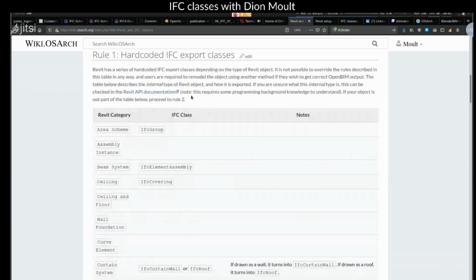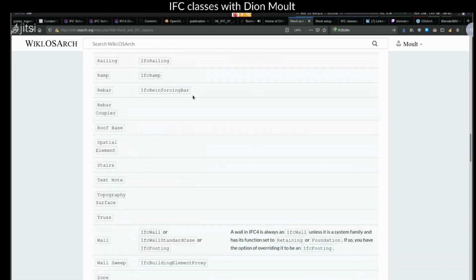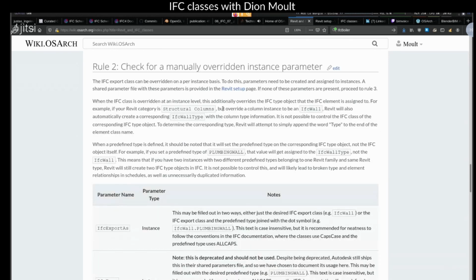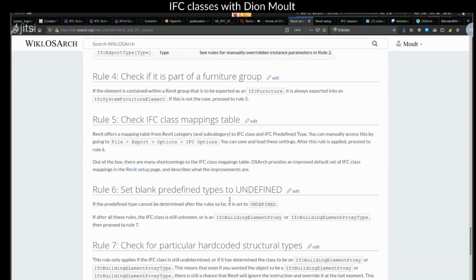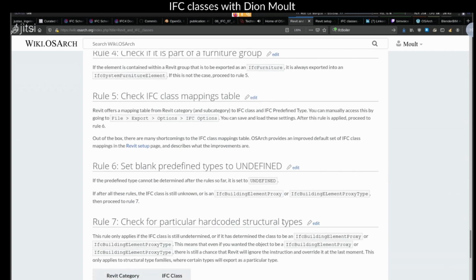There are some things which are hard-coded in the exporter, which you can't change. And then there's ways of manually overriding it here or manually overriding it there. And then there are some exceptions in case it's this or that or the other. So the details are all on this page. If you're ever wondering why something's not exporting into the correct IFC class when it's coming from Revit, read this page.